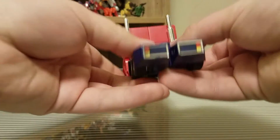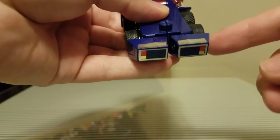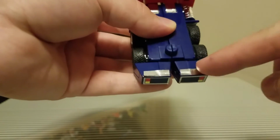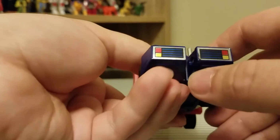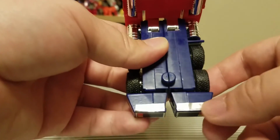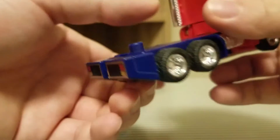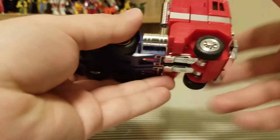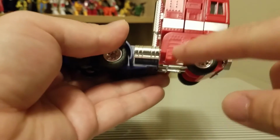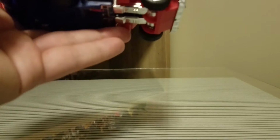But the top right here, I used some of the scraps that the stickers were on to add a little bit more to it. This is the issue I have with stickers. They start to flake, and over time it looks kind of bad. Eventually I might end up looking for a toy hack sticker sheet for them that has more sticker detailing, makes it more worth it. There you go. You can see some steps right there. Just a lot of molded detail for it being an original.